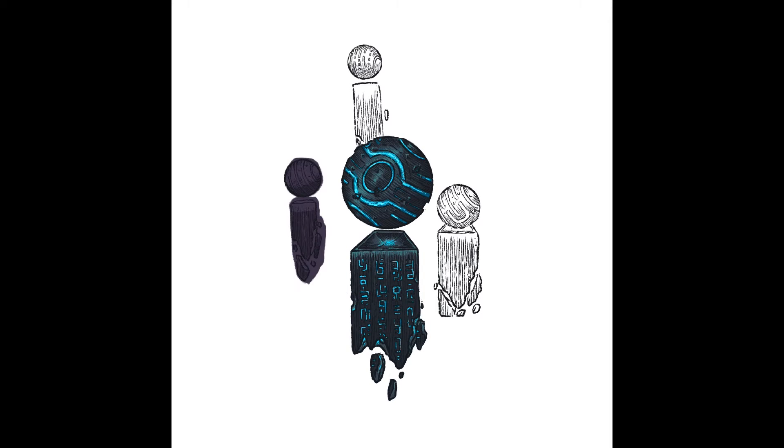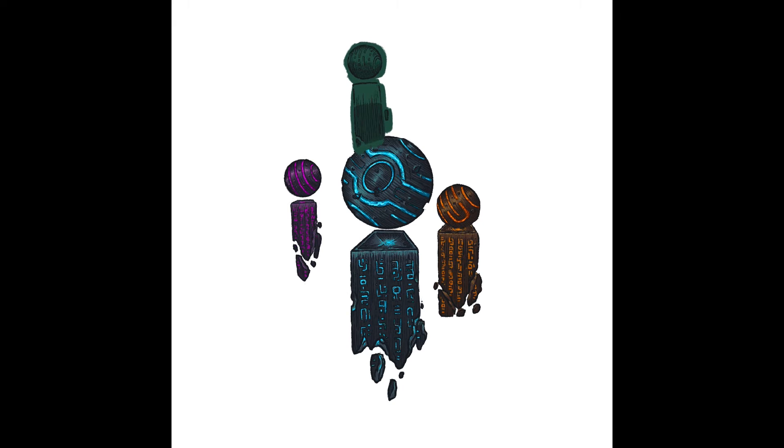Rather than completely copying Marvel and doing the time, space, and all those different gems or the cosmic cubes, I did the fundamental forces of the universe: weak and strong force, electromagnetic, and gravity. The blue ball here in the foreground has a circle in the middle with a couple of lines that bend around it. I took that from Albert Einstein's theory of relativity — I'm not completely familiar with his theoretical physics, but how if you put a ball in the center of a fabric, it bows the fabric and heavy gravity objects move differently.